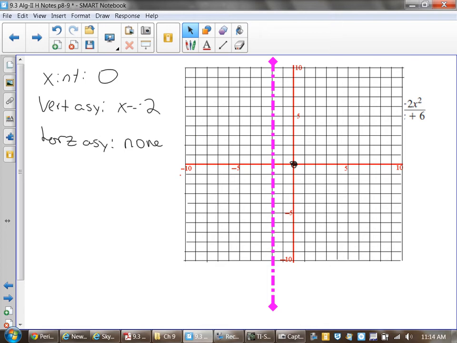You have to be able to show the important parts of these graphs prior to using the calculator. Like I said, the calculator is fine and dandy, but it doesn't tell you where everything is located. You have to be able to write that stuff down. That's very, very straightforward.